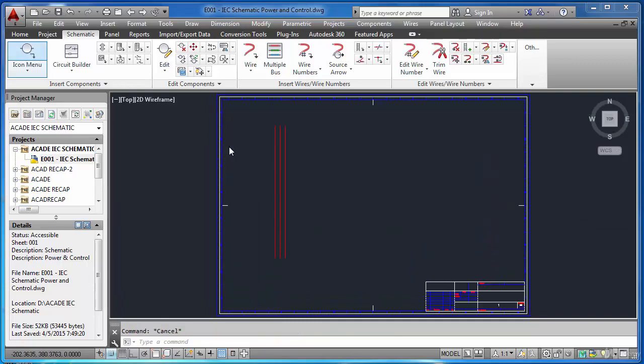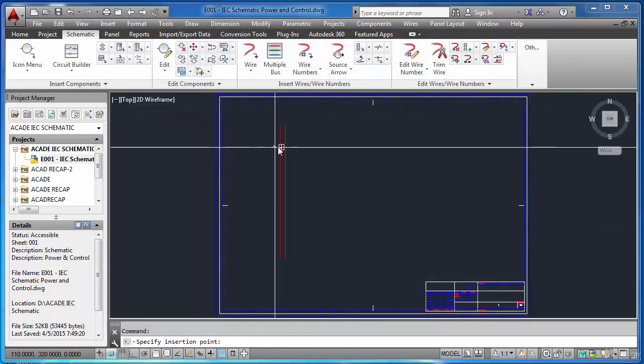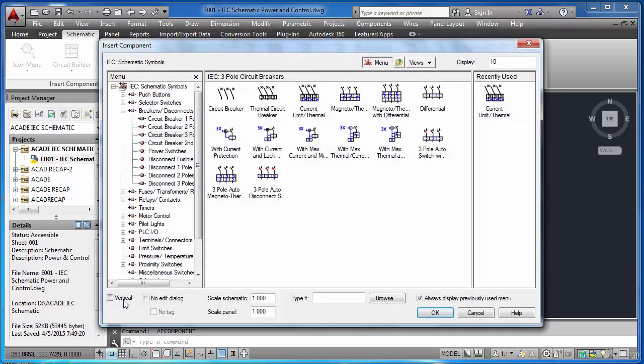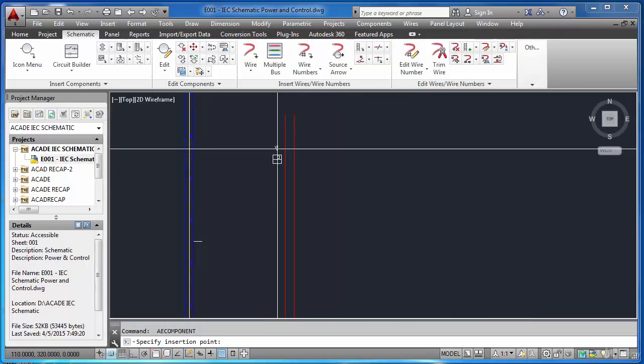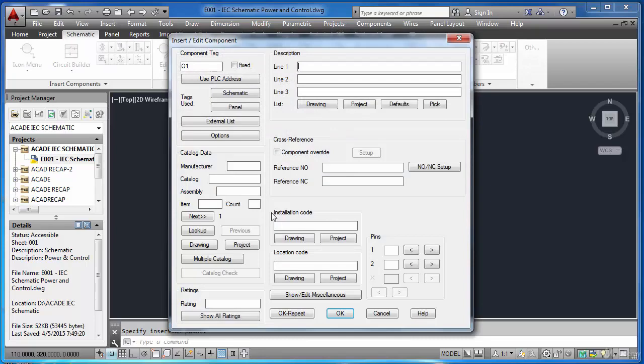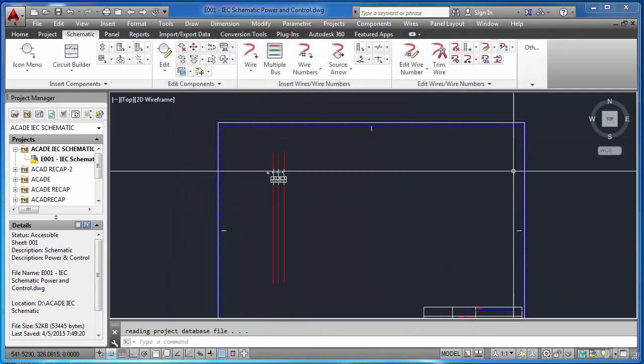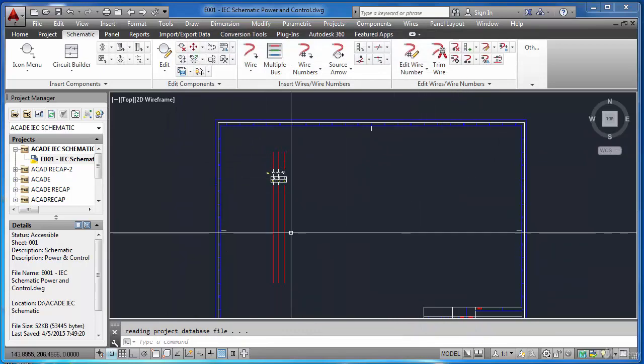Here I am going to insert a circuit breaker. Normally in the IEC standard the flow should be from top to bottom. While making JIC drawings, you should have noticed that the flow is from left to right, horizontally, but this is standard.